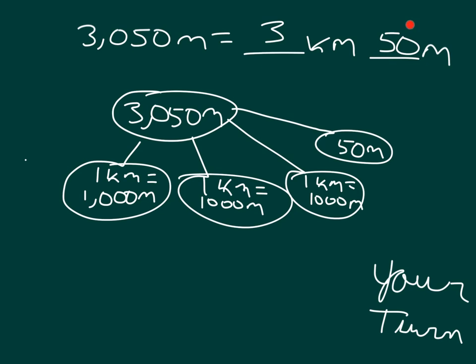If I was to try to convert this, and to change this, 3 kilometers and 50 meters, into just meters, it should work very similarly back the other direction. 3 kilometers into meters equals 1, 2, 3,000 meters, plus 50 meters, does equal 3,050 meters. So this does make sense.